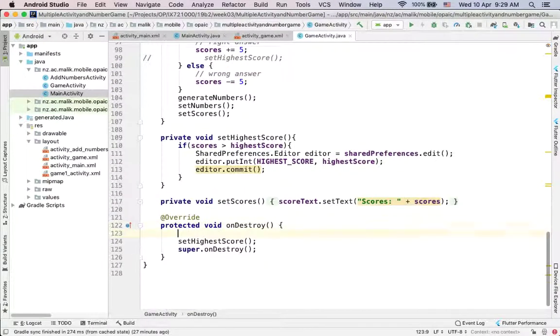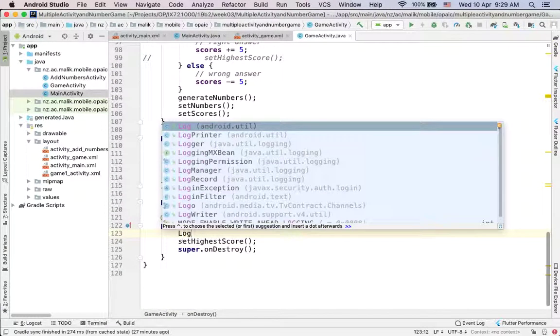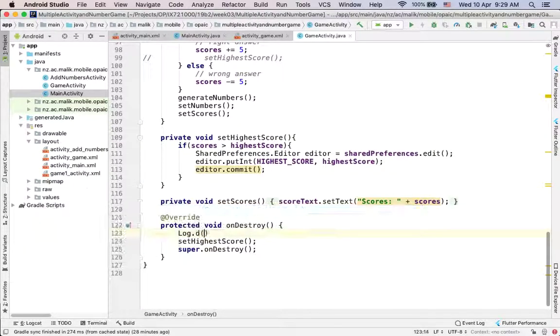And one more thing I want to see, that I am in the Log.d, and we are saying that life cycle, and then we say that in on destroy method, and I copy this thing for myself.